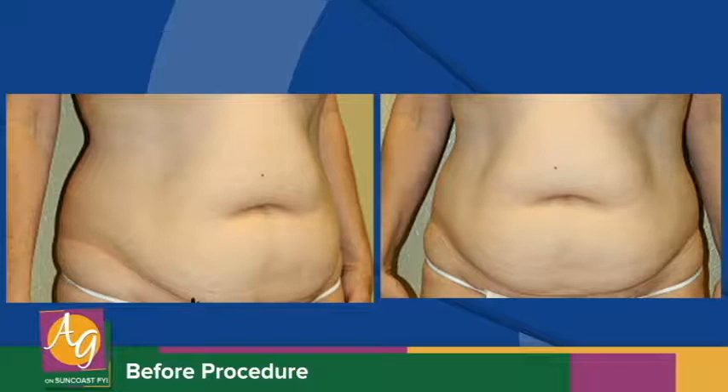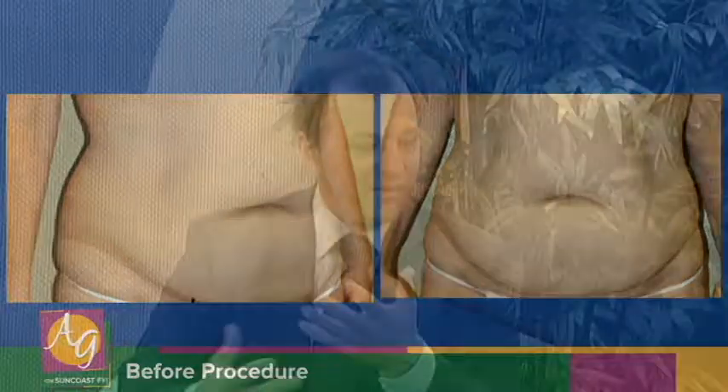There's lots of fat and lots of loose skin there. A lot of times women after one child or a couple of children, or just as we age, we tend to gather some loose skin, and it bothers people because when you sit down it bunches up. The main procedure to take care of that and give you back a more youthful appearance to your stomach is an abdominoplasty.